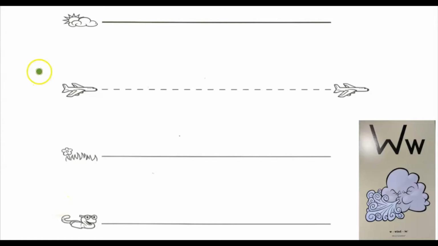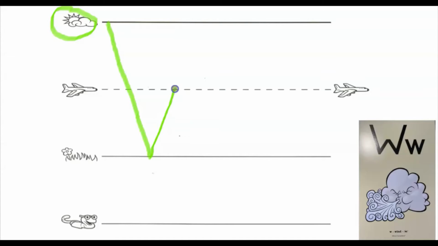Practice writing uppercase W's. We know all uppercase letters begin on that skyline. So make sure you take out your magic marker and pick your color. We are going to start at the skyline, and we are going to slide down past the plane line all the way to the grass line. Stop at the grass line, and then we're going to make sure we have a point, and we're going to slide up to the plane line. Stop at the plane line.